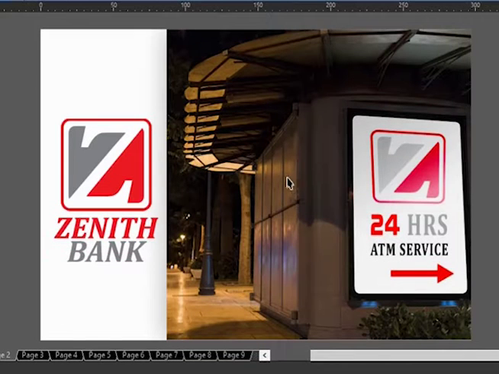Tip number 2, I also tried to introduce the logo in an everyday scenario. Say for example, this is an ATM stand, how it will look when someone is just walking around the block and needs to use the ATM. This is just a common ATM design of the bank logo.